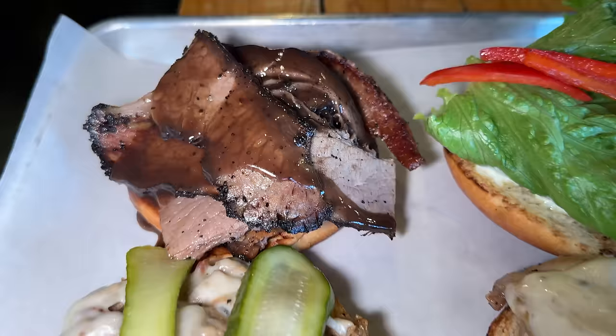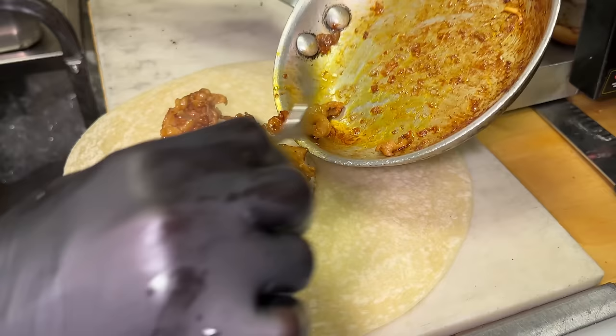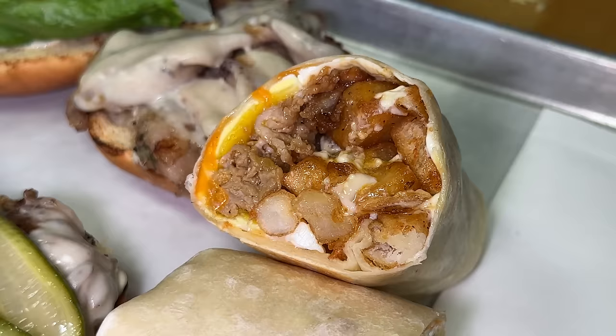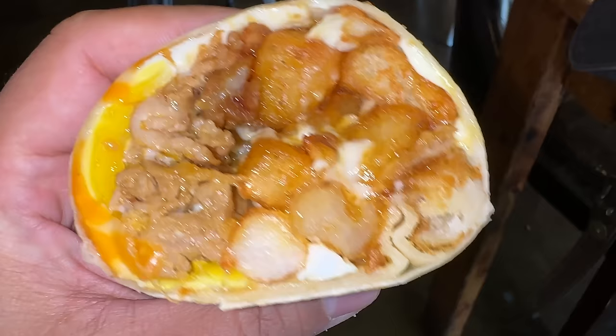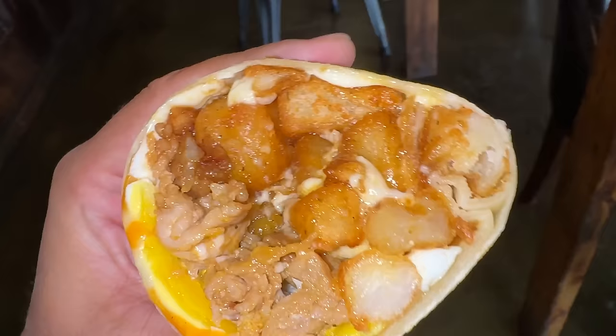Breakfast is a feast of barbecue sandwiches and burritos. I got a breakfast burrito stuffed with tacino, which is Philippine-cured sweet pork belly. There's some hash browns, some cheese, all wrapped around a toasted tortilla. This thing is absolutely stuffed. I love breakfast burritos. This is a wake-you-up, put-a-smile-on-your-face type of breakfast burrito. The tacino is a little caramelized on the outside, very tender and sweet. That texture goes really well with the home fries — beautiful crispy on the outside, soft and pillowy on the inside. You gotta add some hot sauce to this.